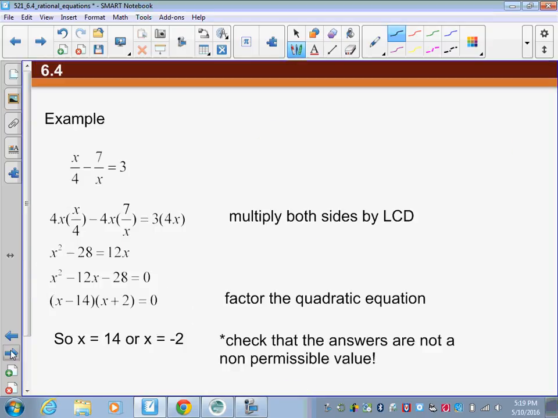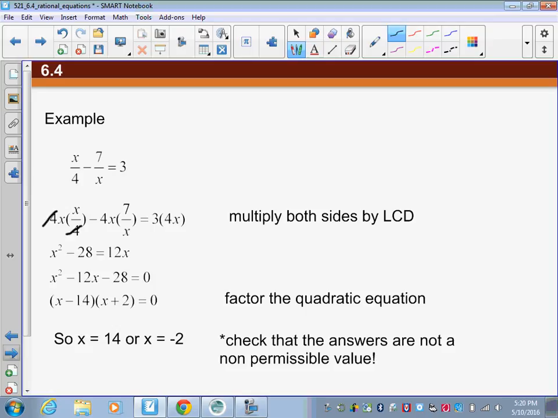All right, so here's the first example that I'd like to show you. In this case, it gets very tedious as we start multiplying by the common denominator. So that's why I start to shorten up as we go through by just multiplying by the piece that's missing. If I look at this problem here, my common denominator is 4x. So I'm multiplying each part of the recipe. If you think of it like a recipe, flour, sugar, chocolate chips, you need to do the same thing to each ingredient in order for the chocolate chip recipe to taste the same. So when I multiply 4x by x over 4, the 4's will cancel, and you're left with x squared.